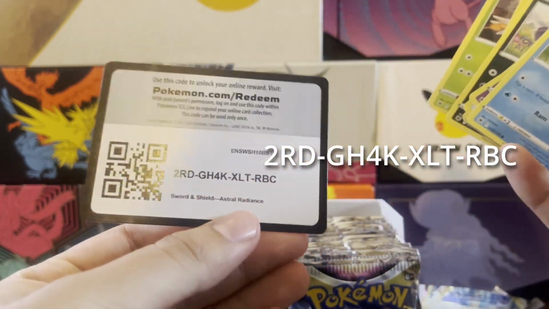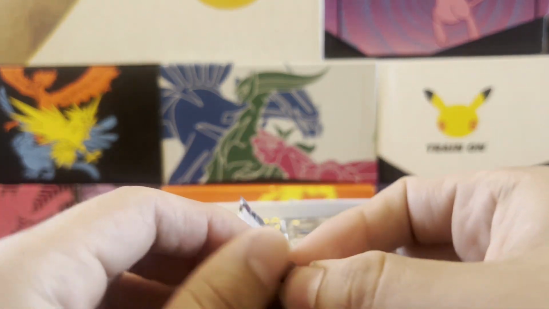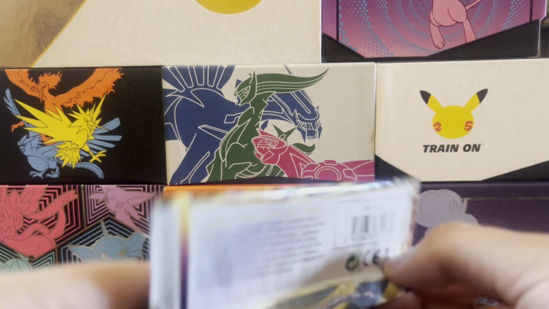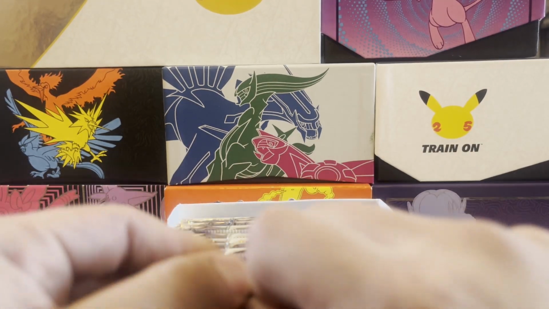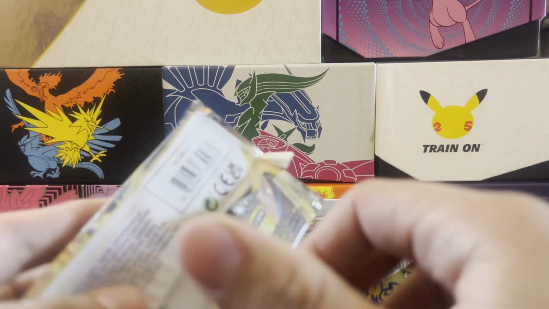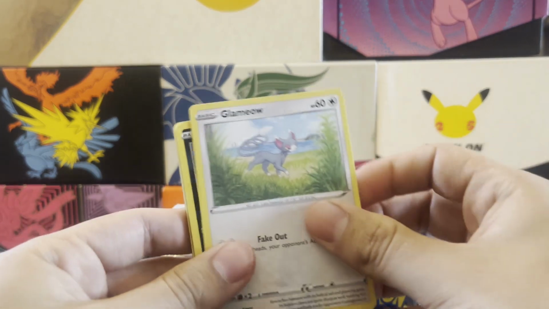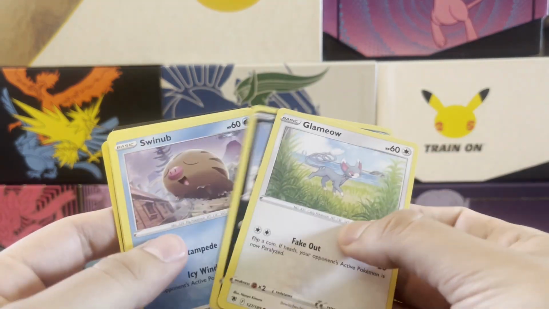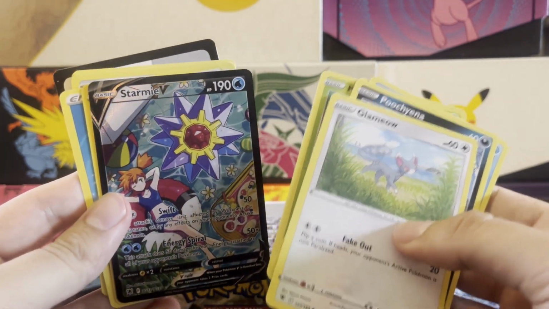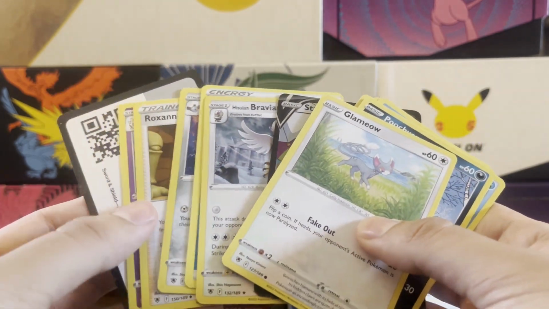Yeah, so at least that's one more good card. Or one card that I want, at least. Jesus, man. What did they make these with? I'm not going to be naming every card, by the way. So, you can see the cards that I get. Oh, shit. Okay. A Starmie V alternate art. With Misty there. Pretty cool.